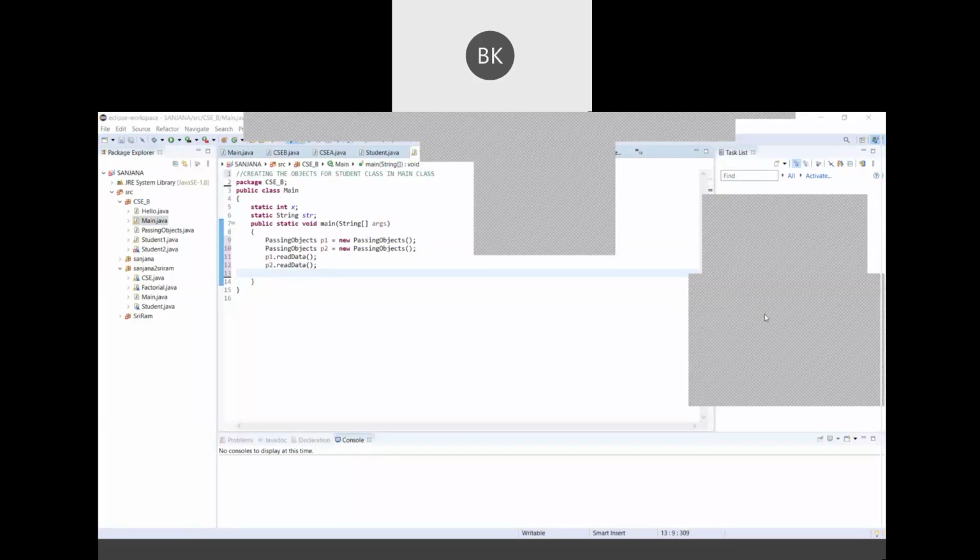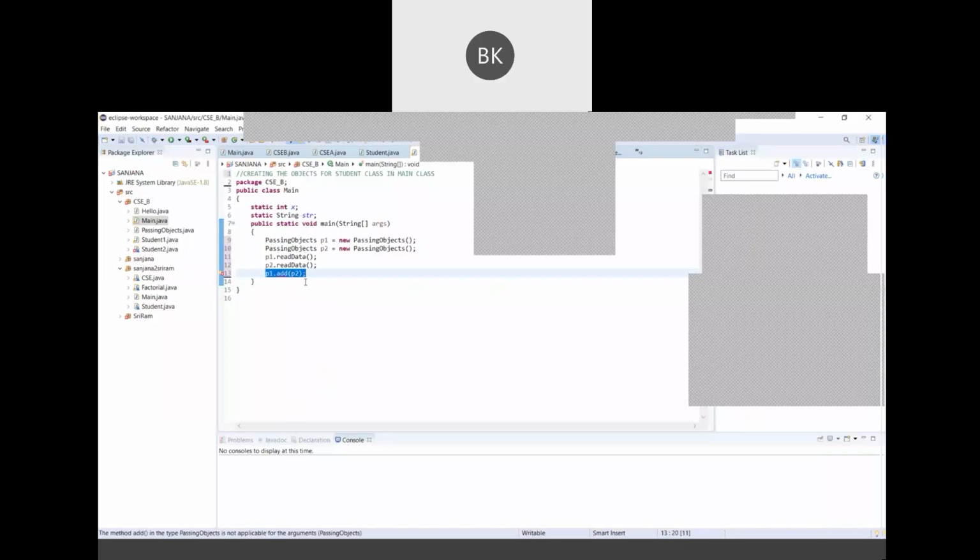Now from the p1 object, I will call the add method. Which object is added? The p2 object: p1.add(p2).